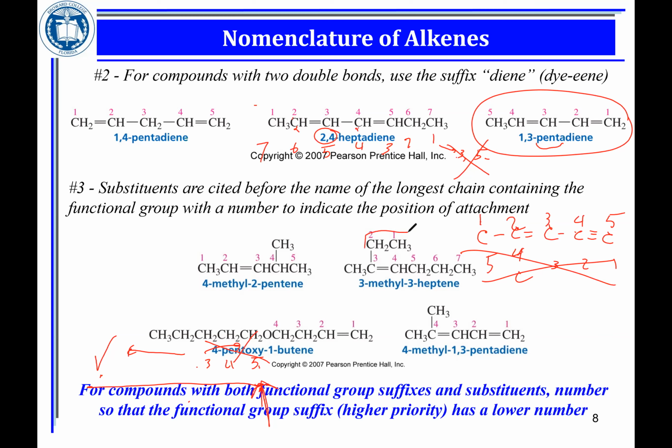Okay, bending is allowed. So in this case, you have to go from the side that gives you the longest carbon chain, because it doesn't interfere with the inclusion of the carbon-carbon double bond in the 3-methyl-3-heptene. You go 1, 2, 3, and then 4, 5, 6. You don't want to start from the CH3 as 1, because then you end up with only 6 carbons in the longest carbon chain. Whenever possible, you look for the longest carbon chain. Questions?